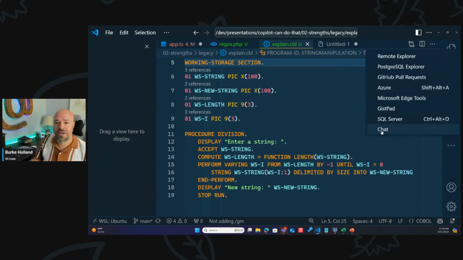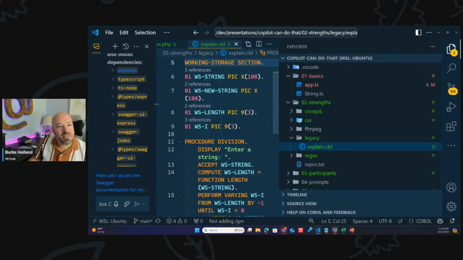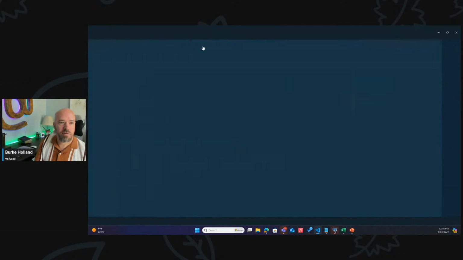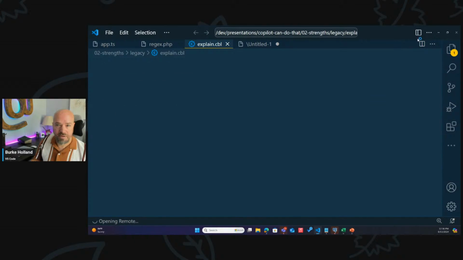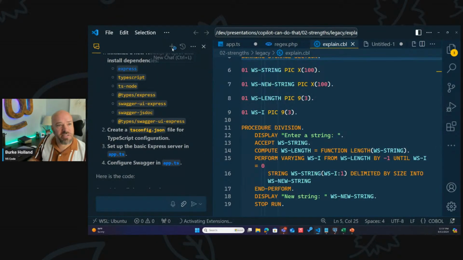And then in VS Code, you can just take any icon and just drag it anywhere you want. In this case, maybe put it here. There we go. So now our chat is in the secondary sidebar, so I can collapse this and just kind of focus on chat. And then here, in kind of a weird state, let's ask Copilot to explain this code for us.